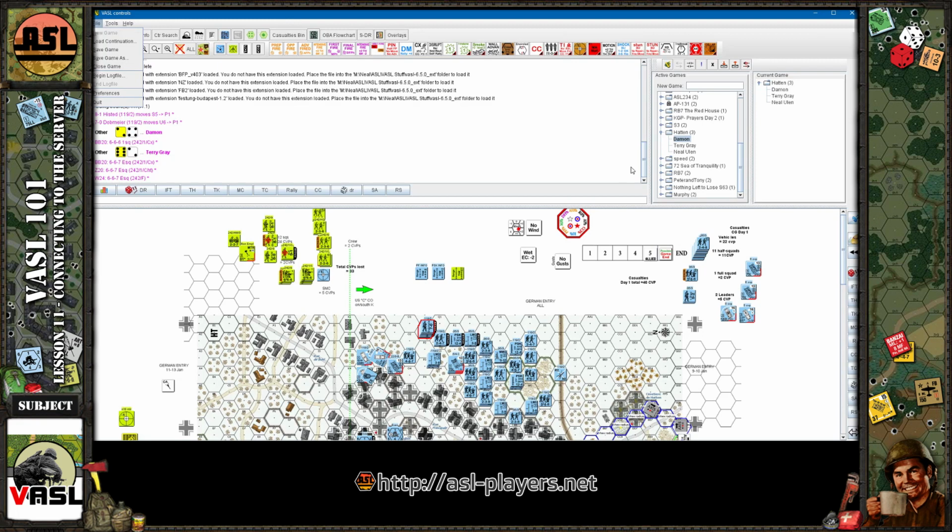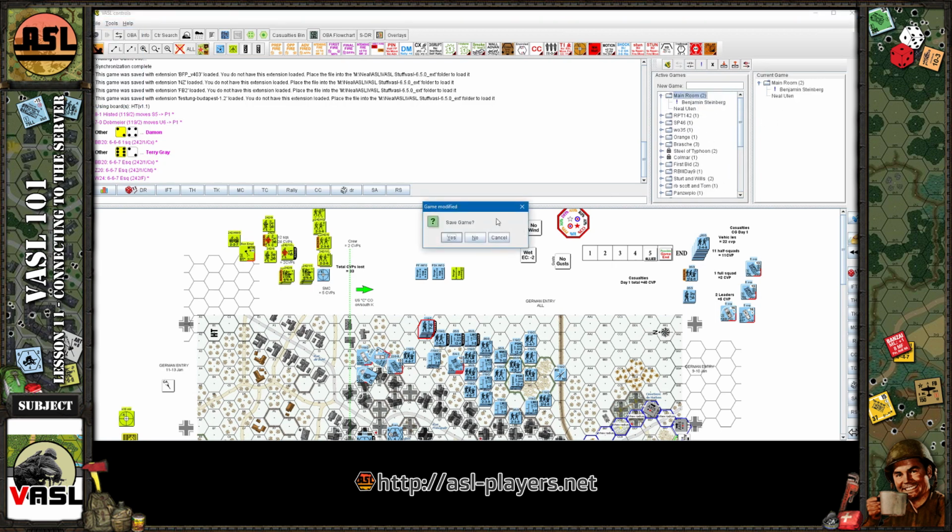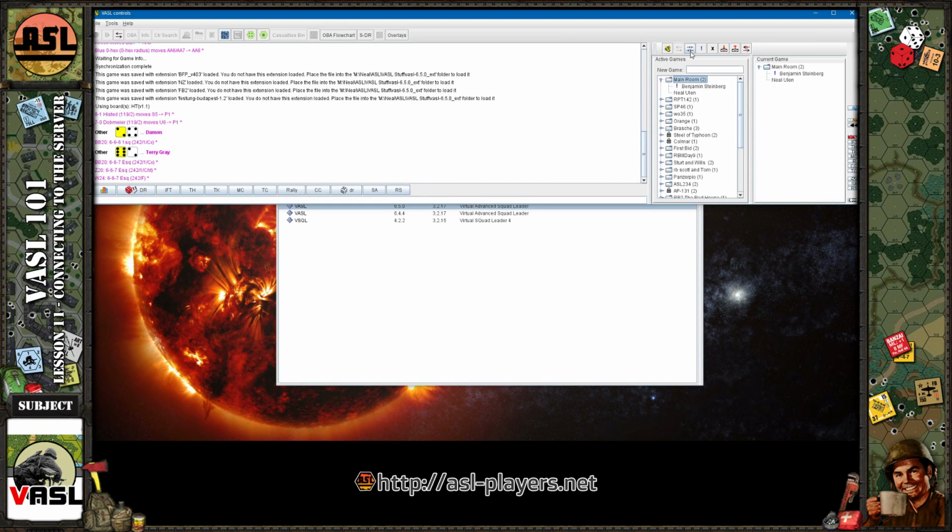Or if you and a buddy are playing a real game between yourselves, you can each save a copy onto your machines as backup or to look at them later to strategize. But if you're done playing and you want to disconnect from the server, just hit this button right here, Disconnect. I jump up to the main room first. Don't want to save the game. And just disconnect from the server and you're disconnected.